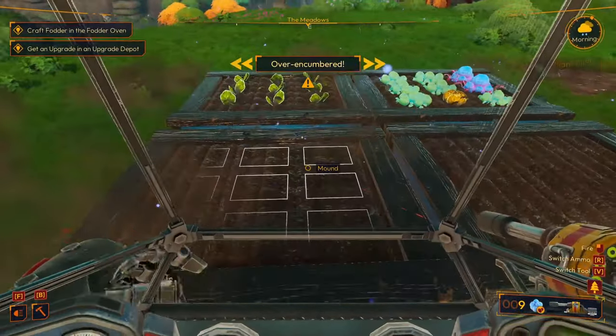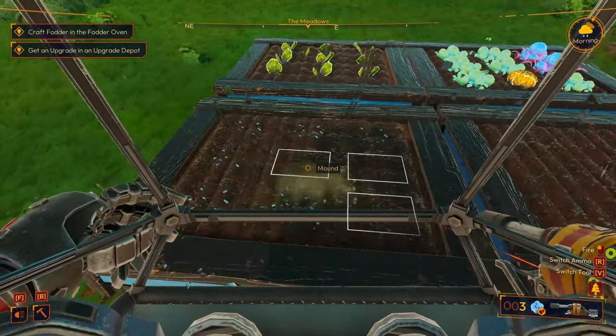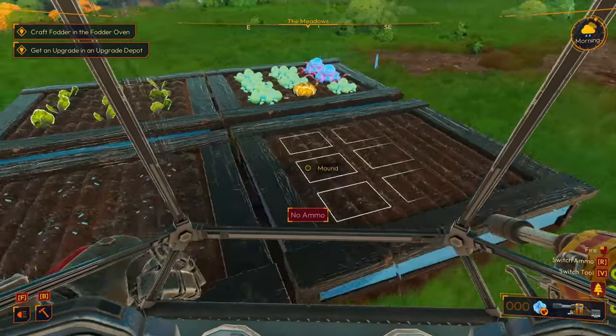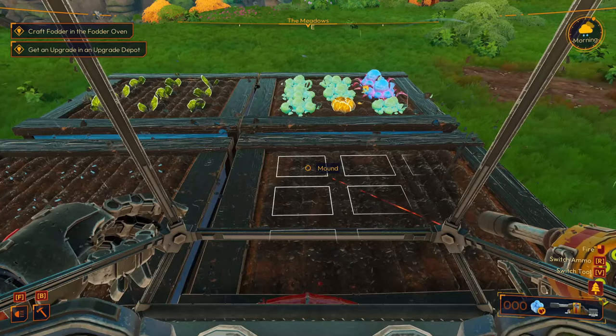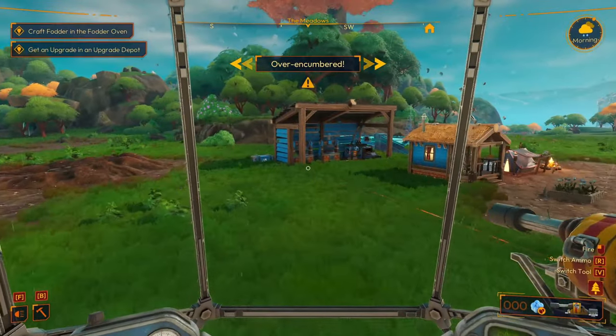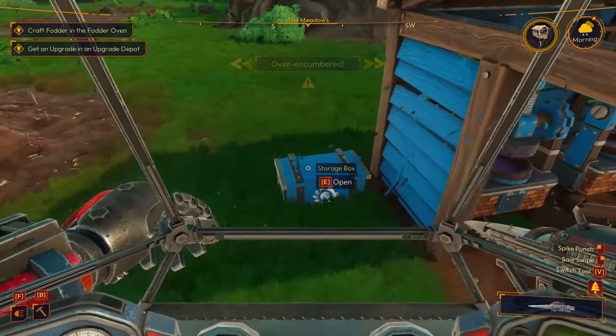All right, we got two more plots here so I can get some more of these polyberries going, because apparently we're going to need a whole bunch of them here. I see where the farming aspect comes in here now. Can we switch ammo? Nope, I don't have anything else to switch to. Why am I over encumbered? Let's find out. I probably got a bunch of aluminum on me if I had to guess.